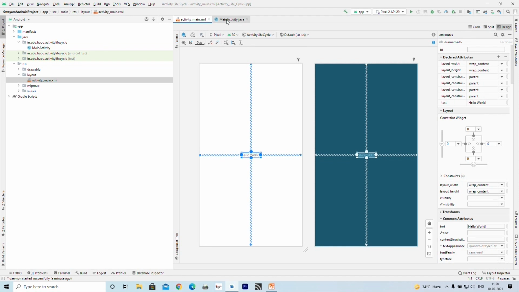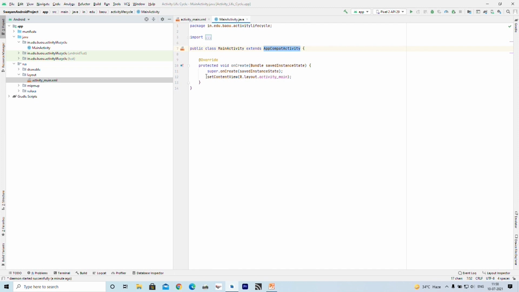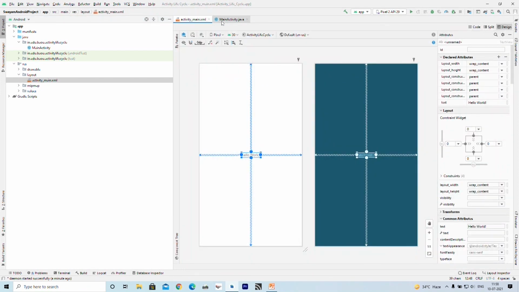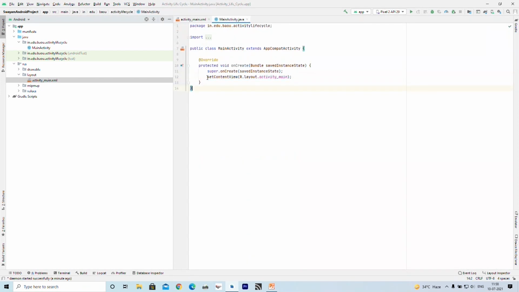Now, if we go to the Java file, here you can see setContentView(R.layout.activity_main). This name is of our interface. It means that when the activity is created, it will set its content view as our interface, which is the activity_main file.